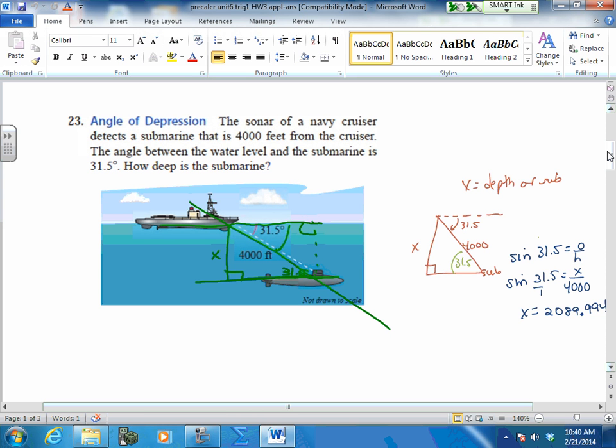Make sure that your calculator is in degrees. If you come out with a weird answer, or especially if it's negative, don't drop that negative sign. There's a reason. It's probably your calculator is in radians. When we grade the regions, sometimes kids erase the negative sign because they know it can't be a negative angle, but they go and erase it. Something made you get that. Questions? These are great applications. They send those radio waves that bounce off to see how far down things are. They have to know in terms of their divers and everything else.